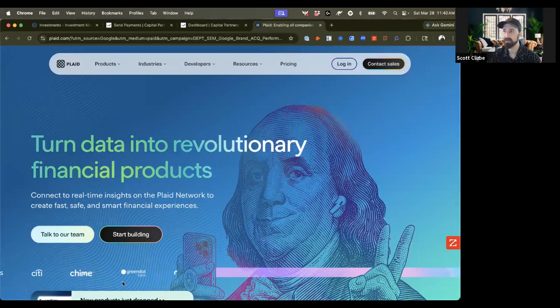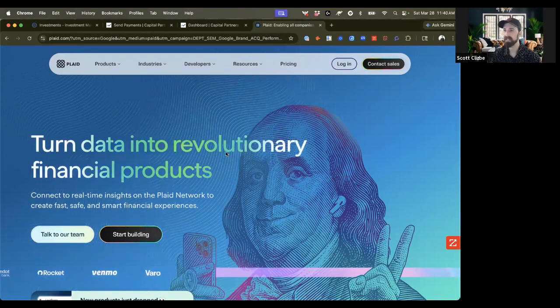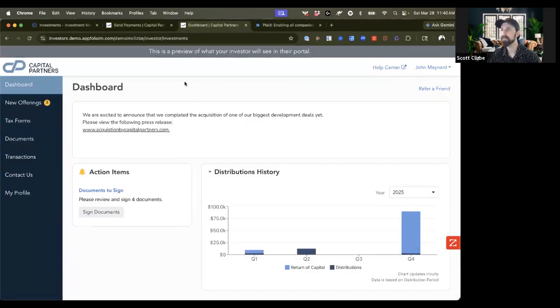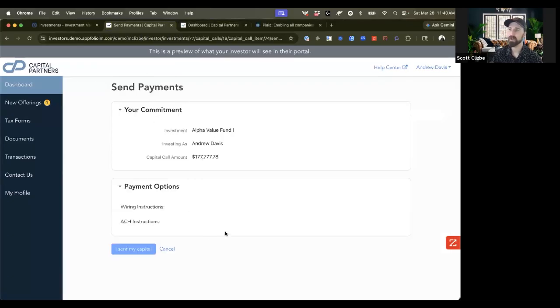Venmo someone some money, and you can see the list of banks and folks that use Plaid here. It's that same ease of use experience when using AppFolio. And this creates such a strong impression on investors. Let's say Andrew Davis here just got home.